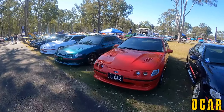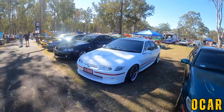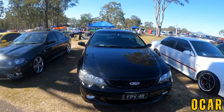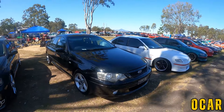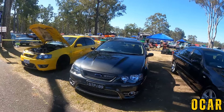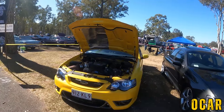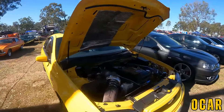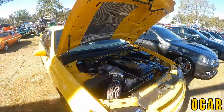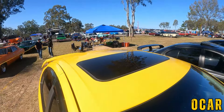Love the Mark 1. And we've also got a row of EL Falcons here — wow, honestly just wow. There's a lot of them, and a lot of nice Fords here. On to the next set of cars — very nice BA Falcon, very lovely indeed. We also have a BF GTP here as well — lovely. And we also have a BF F6 here — very very nice, big turbo on there. Gorgeous car with a factory sunroof as well — you do not see that, a very rare option. Very cool indeed.